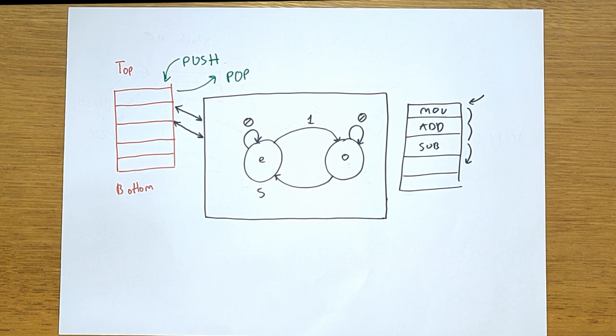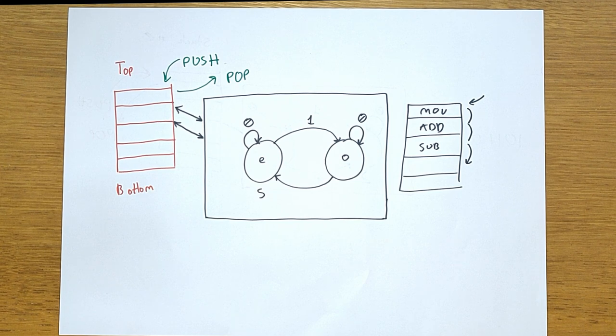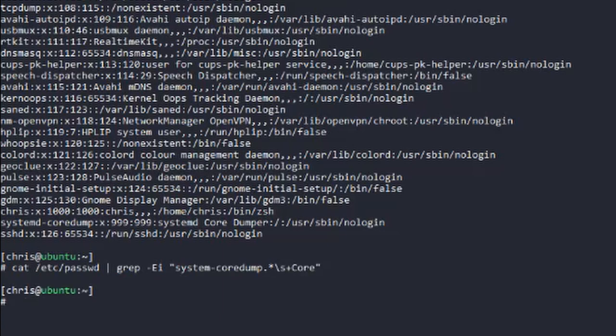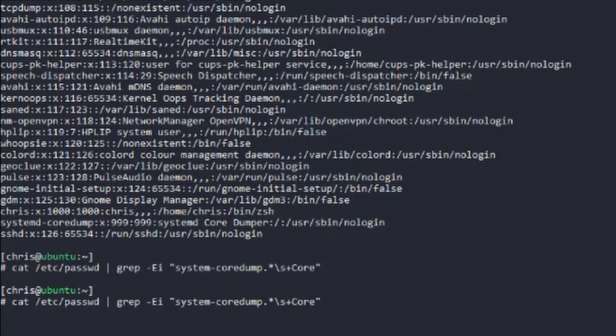The general name for these types of computers is Pushdown Automata. A typical example you may have heard of is a regular expression. Regular expressions are useful, most often through utilities such as grep. But when you're using them, they don't quite feel as dynamic as a fully blown programming language such as Python. And that's because they're not. A very famous problem strict regular expressions and thus finite state machines cannot solve is the recognition of palindromes.